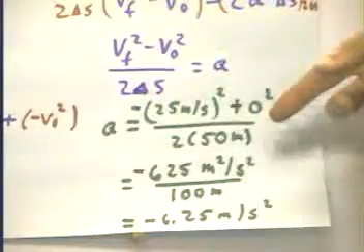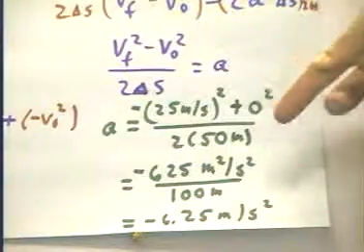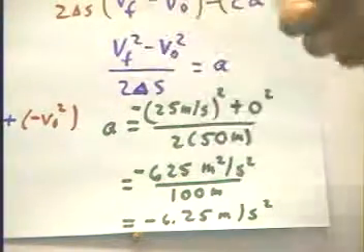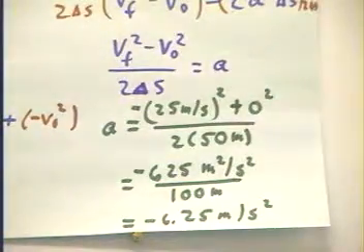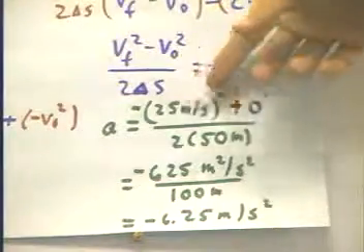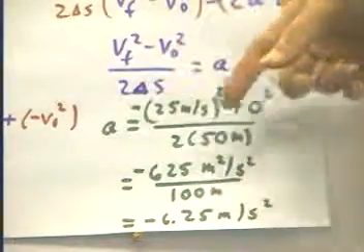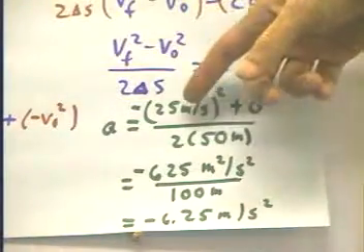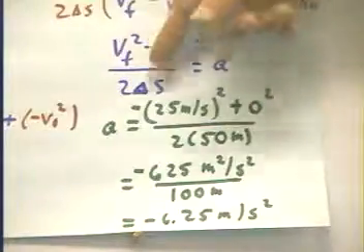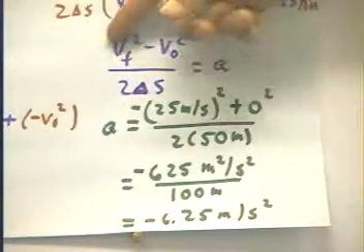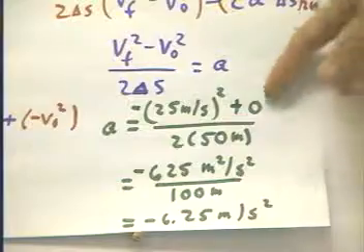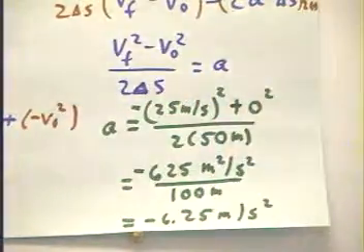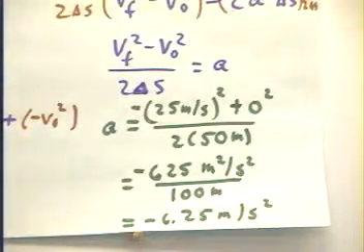I made a little mistake here. I should have written 0 squared minus 25 meters per second squared, and I put my 25 meters per second squared in first. I had a minus sign here because I wasn't thinking. I just wrote that where the initial velocity should have been, so I had to go back and fix it. The initial velocity, of course, is the 25 meters per second, and that should be subtracted, so I've got the negative there. And then the square of the final velocity is there in a positive sense. So we just put this in, and we get an acceleration of negative 6.25 meters per second squared.